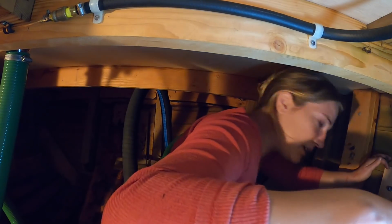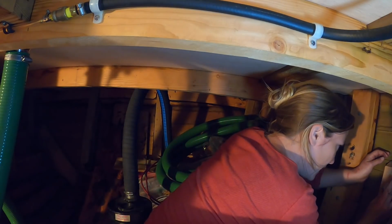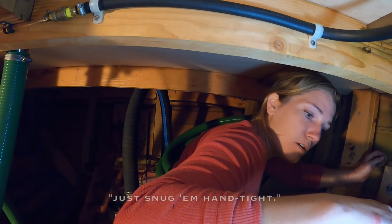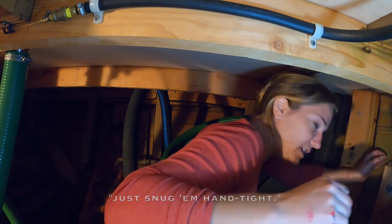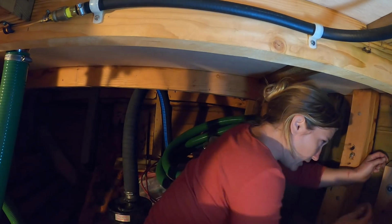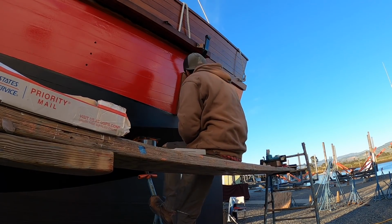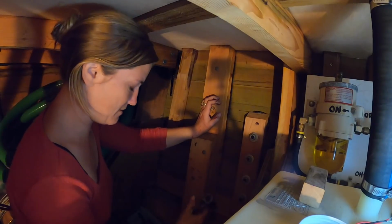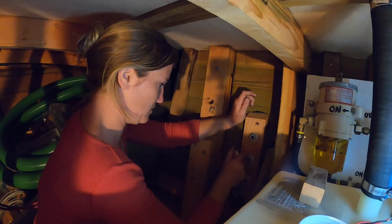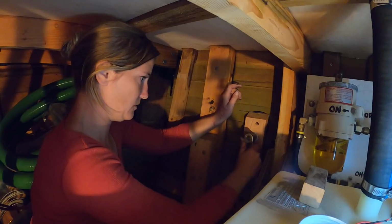Okay, Garrett, I'm putting on the first washer and nut. Okay, just not hand tight. Okay, do you want me to put the lock washer on now? Yeah. Okay, so let's start at the bottom. Okay. Okay, hold. Let's go up to the top.